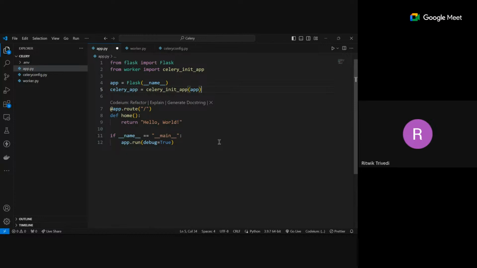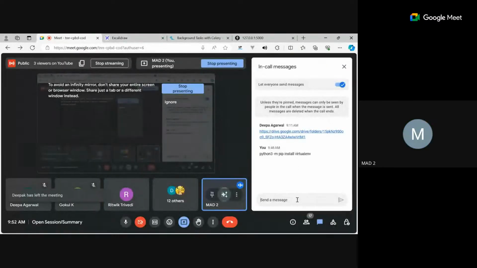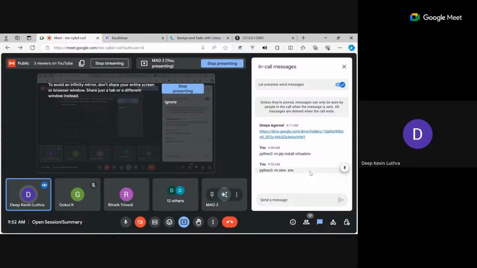Also, it is very hard to see. Can you create your virtual environment this way? If virtualenv is not working, in command line, in WSL or wherever you would want to, just run this command. Sir, I have the virtual environment running, but I'm also encountering the same problem. If either Python is not found, or if python3 is found, then pip is not found. Yes, same. Okay, can you try running this command?